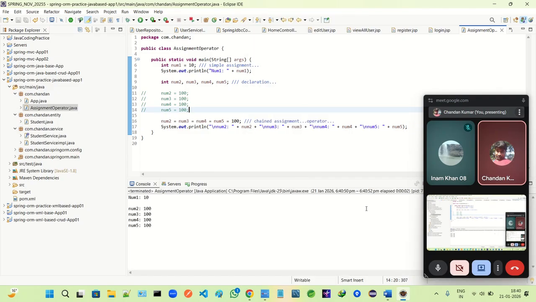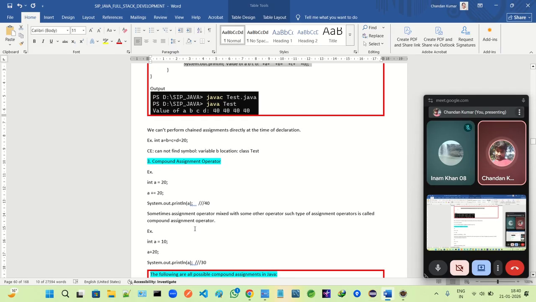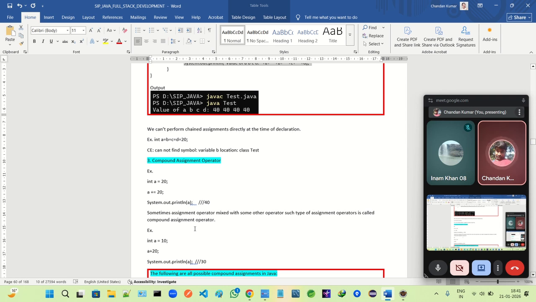Next we have compound assignment. What do we mean by compound assignment? Compound assignment is simply when we use another operator with our assignment operator, then that assignment is called what? Compound assignment operator.